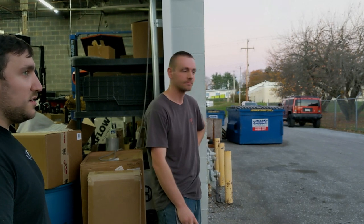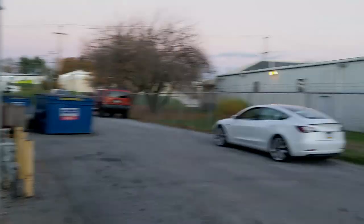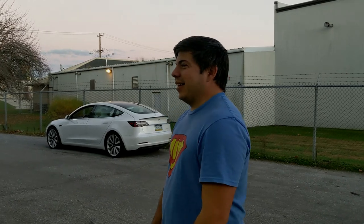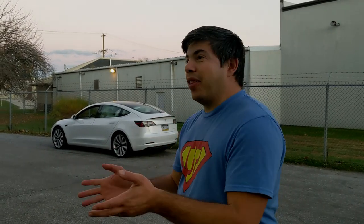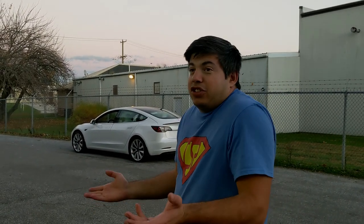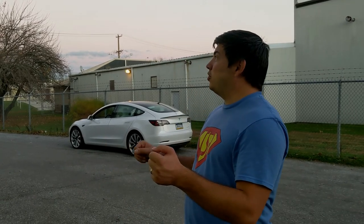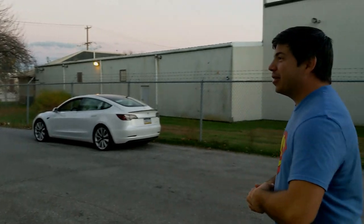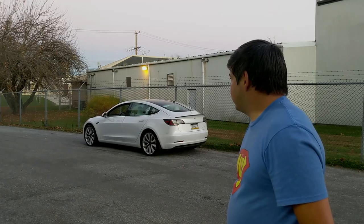If you want to street race at night you could do it in a neighborhood because no one's calling the cops — they don't hear you, they're just going to sleep. I punched it in front of the cops the other day by accident — I swear, I sneezed making a right by the movie theater and went to about 60 mph. A cop was there and I just kept driving and he didn't even think anything of it because it's silent.